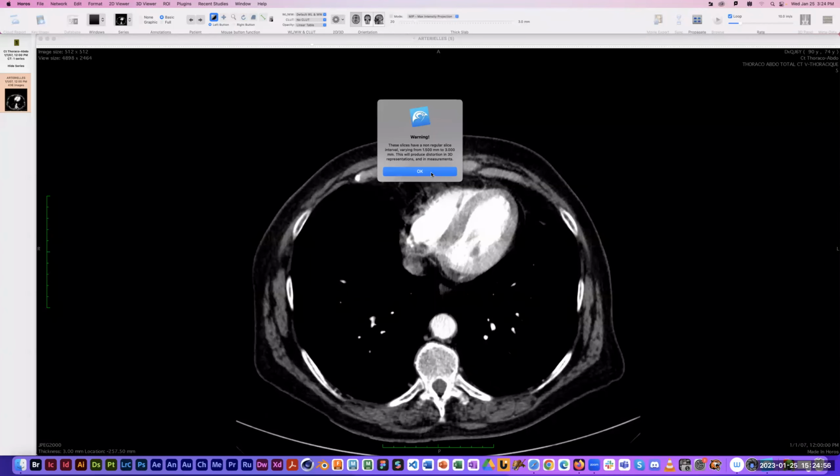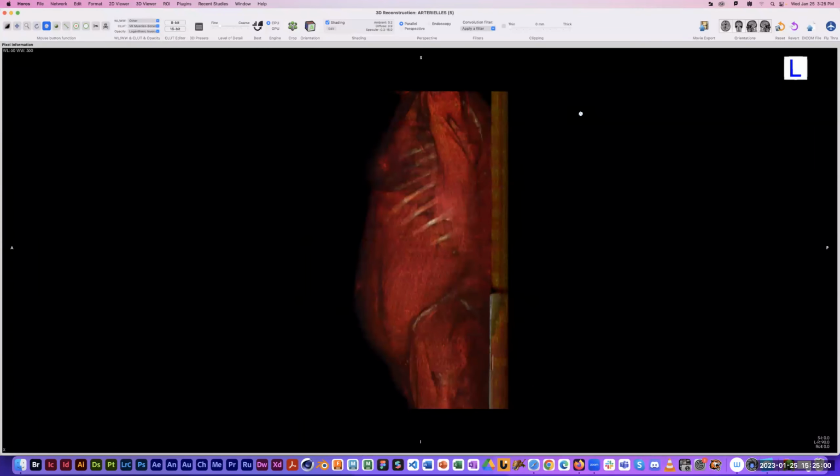I think that's okay. To reconstruct something in a 3D volume, Horos needs to know the spacing of the slices. So that was some little warning about the spacing of the slices, but it seems to have worked just fine. So here's our 3D volume model.